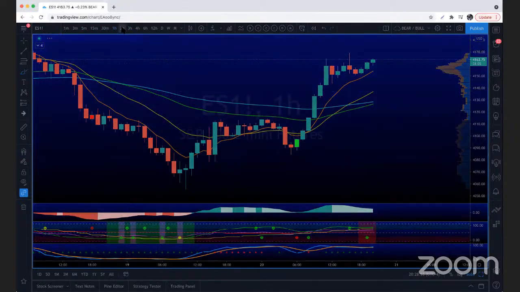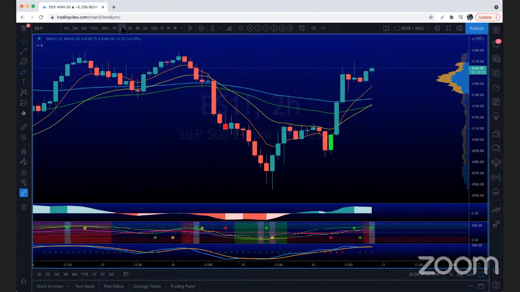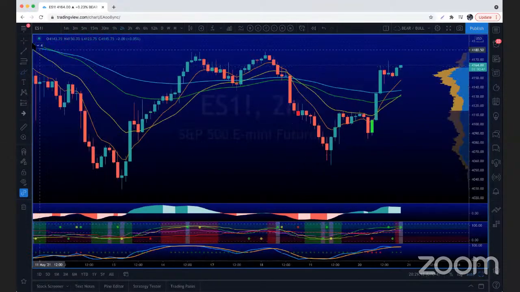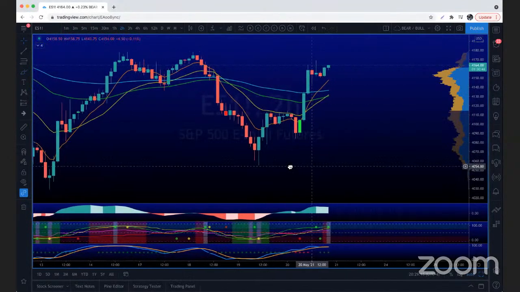Let's take a look at the 2 hour. On the 2 hour, you've got the 21 and the 55 that are just now crossing. Now, this is only 30 minutes into this candle, but this is very, very bullish. And of course, if we're taking a look at this from an Elliott wave perspective, let's look at this on this 2-hour time frame.